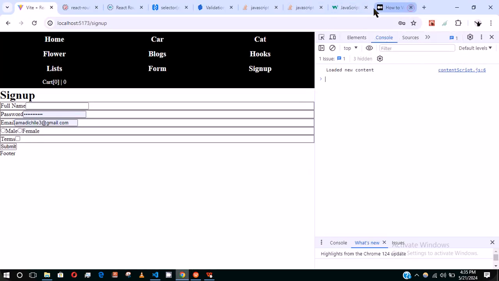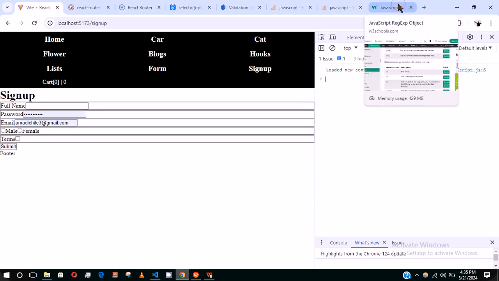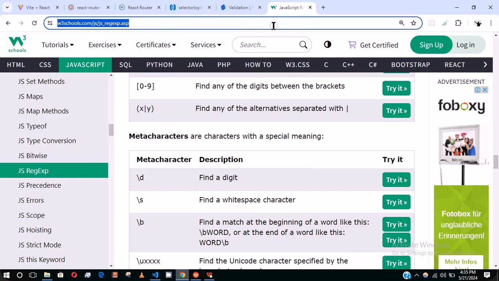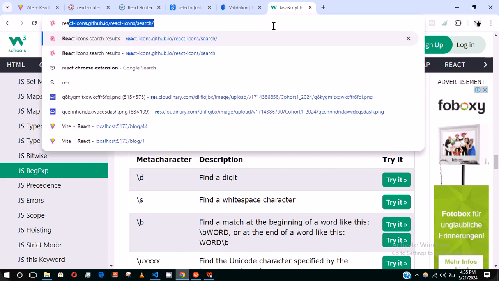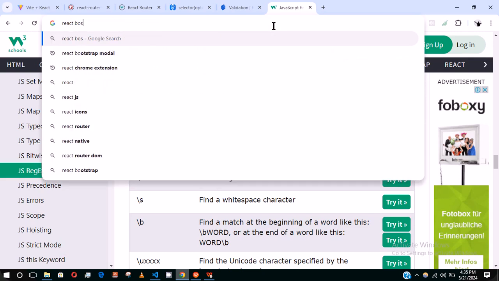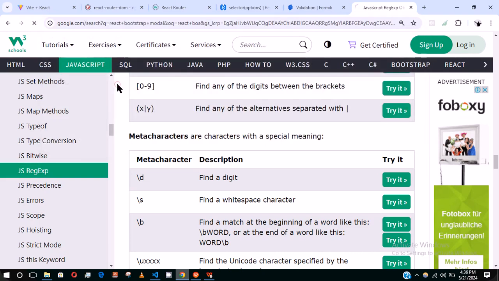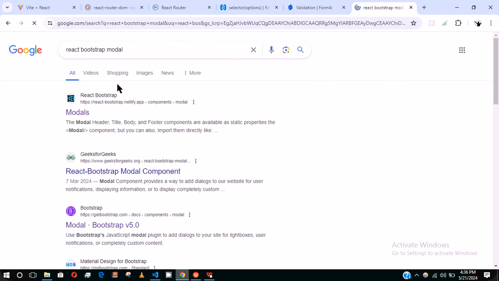Then to know how to install our Bootstrap for React, you're going to type React Bootstrap modal. So let's do that. So you can even use Bootstrap to add icons.